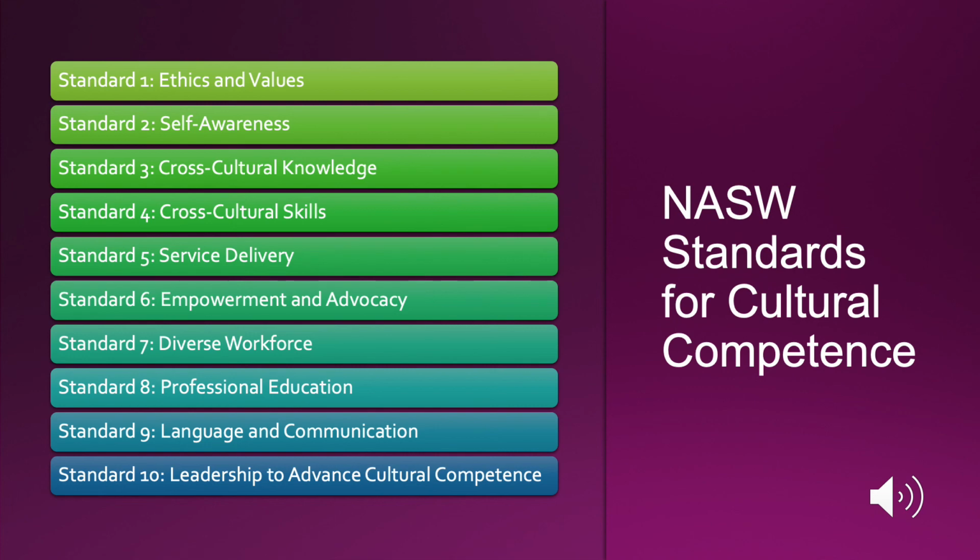And last is leadership to advance cultural competence. We should be change agents. We need to demonstrate leadership skills to work effectively with many different cultural groups and agencies, organizational settings, and communities. We often treat others outside our organization like we treat ourselves internally. And we should demonstrate responsibility for advancing cultural competence within and beyond our organization, helping to challenge structural and institutional barriers and build and sustain diverse and inclusive institutions and communities.